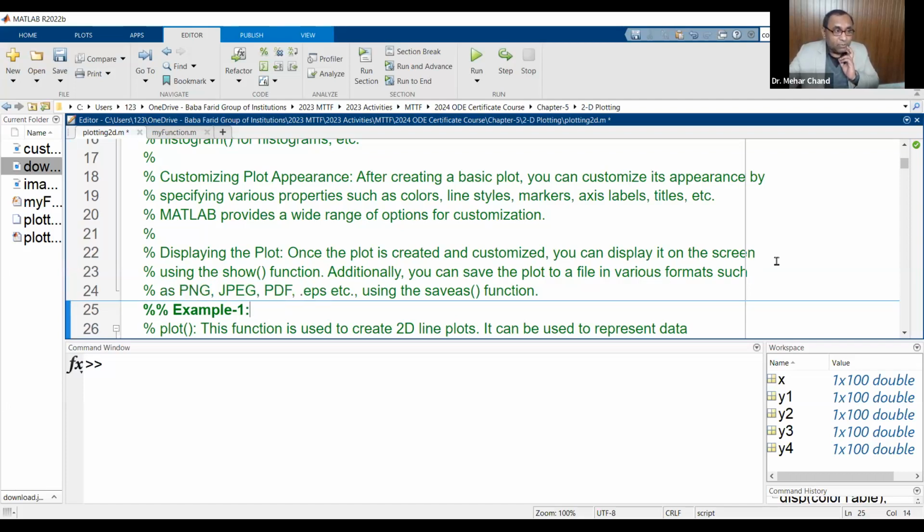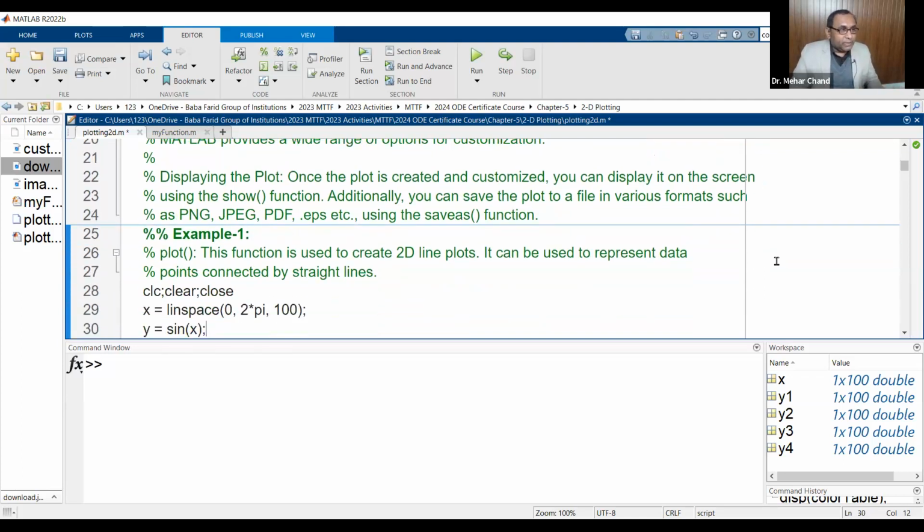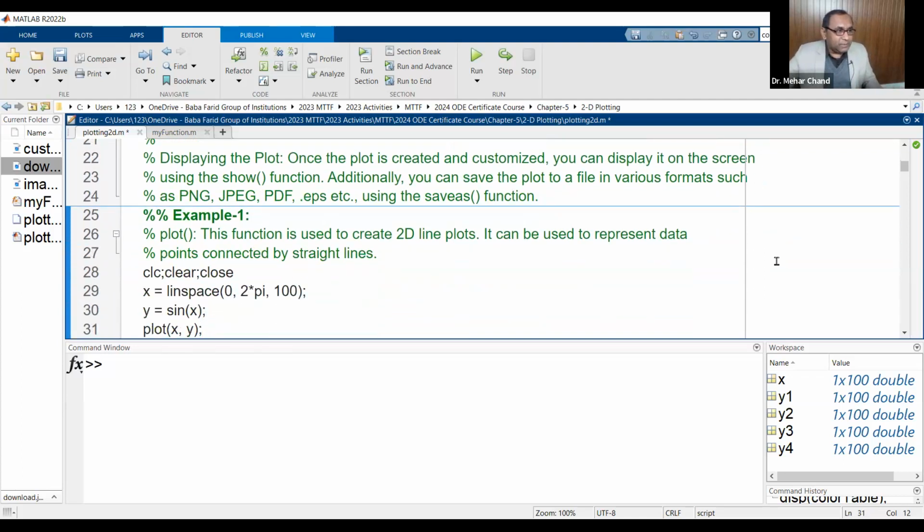Now come here. This is a very simple example. We are using the plot function here. This is the syntax for plot, and this function is used to create a 2D line plot, and it can be used to represent data points connected by straight lines. Usually we use only clc and clear, but here we are including one more function, which is close.